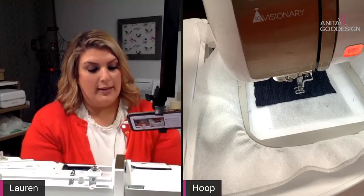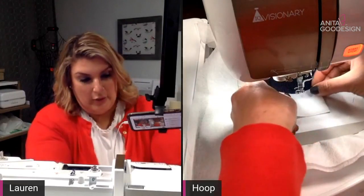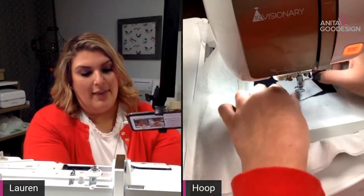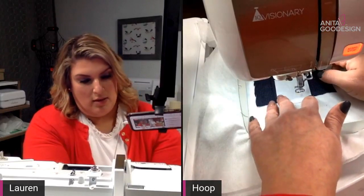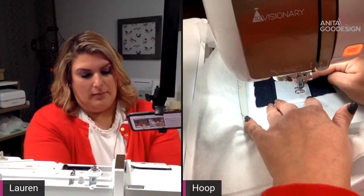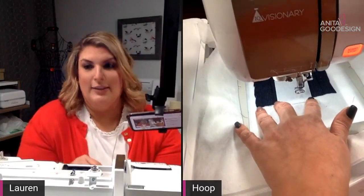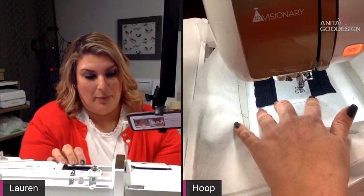I'm going to place my Velcro, my loop, covering that placement stitch on all sides. All right. And then I'm going to also place it right side up. Make sure the loop side is up. I lost my thought there. Okay. Now I'm going to put this down.